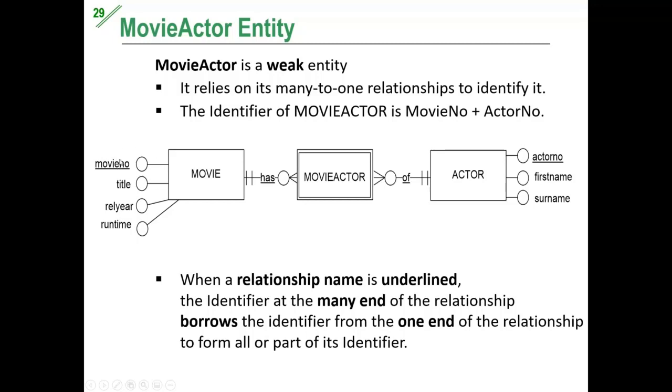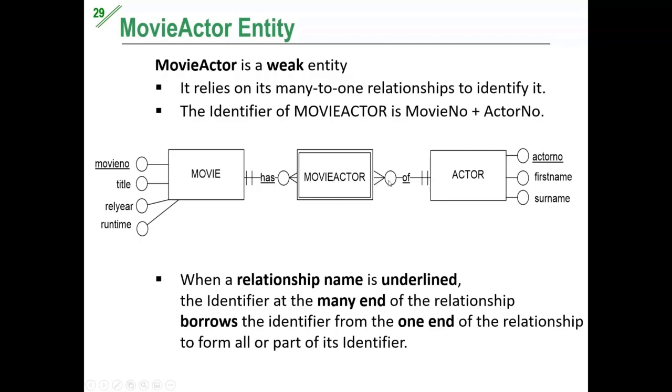Because I'm borrowing the movie number and the actor number. So I need to underline the relationship names. Now see this, in this case there are no attributes by itself, so I have only 2 attributes, but both attributes are borrowed attributes from either side.